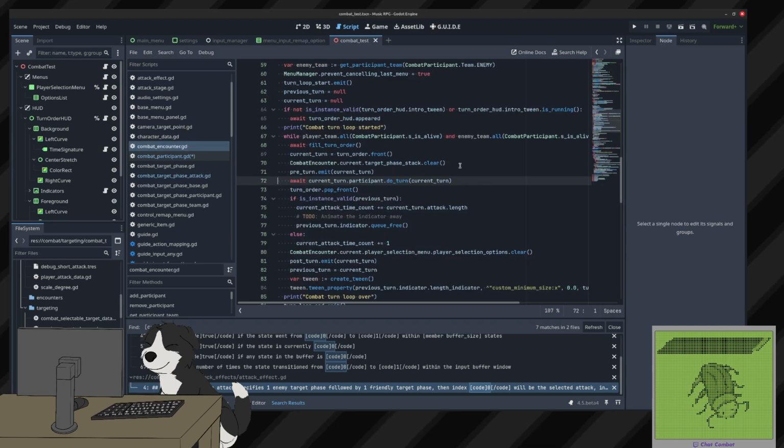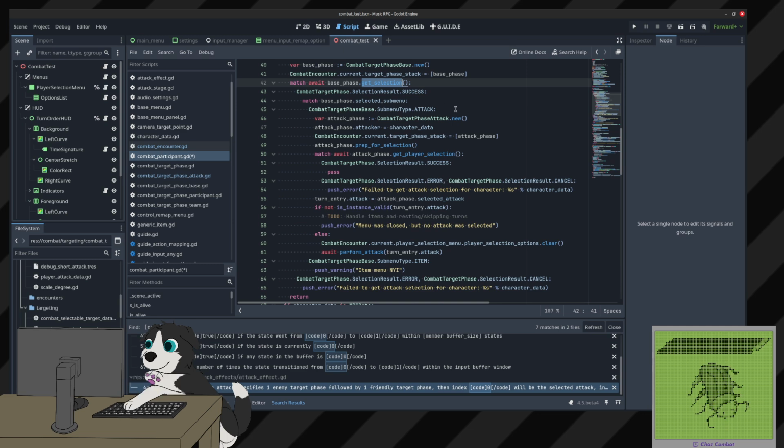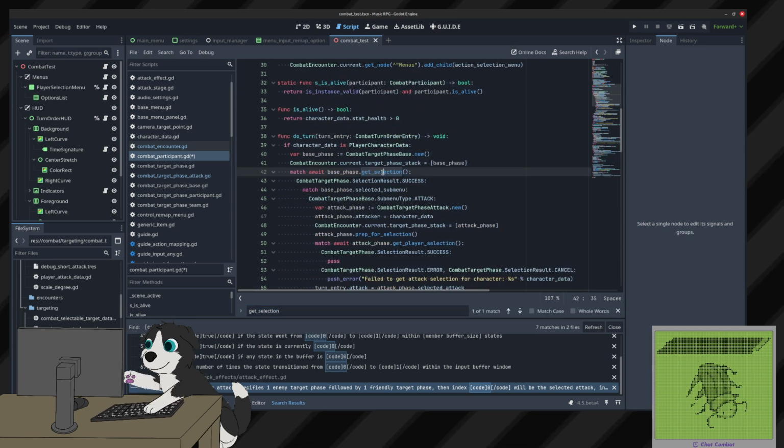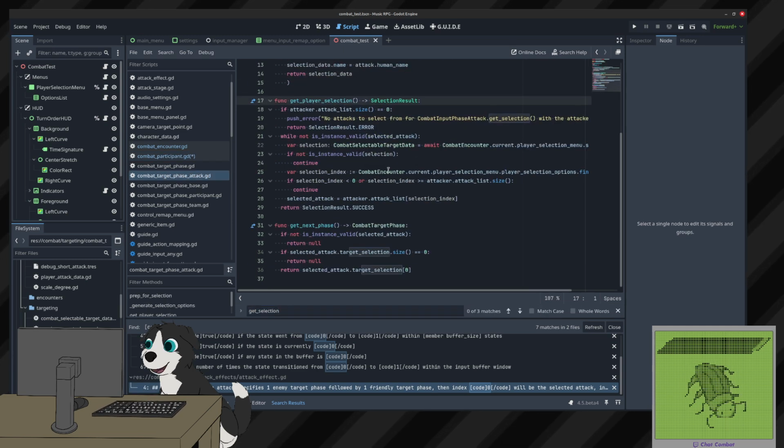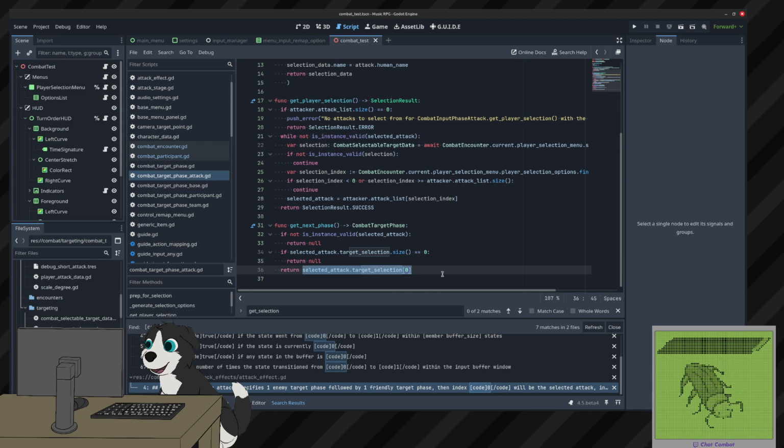Dang it. Get player selection. Get next phase gets the first one. I guess I could loop over all of that, but then that screws with the whole phase system.